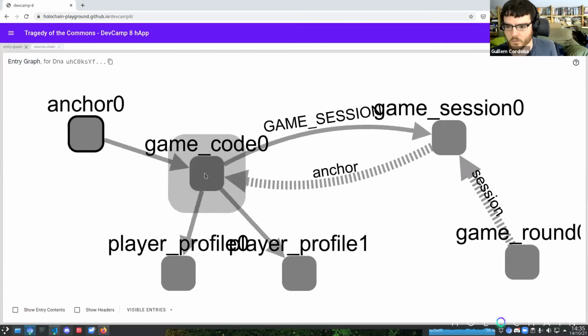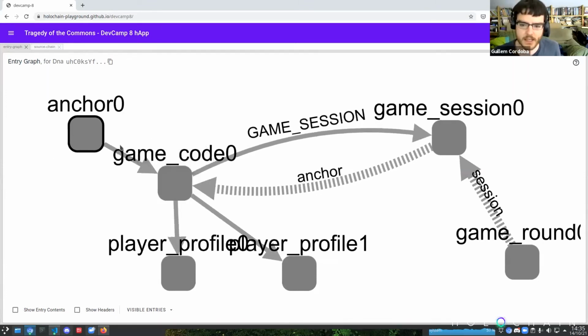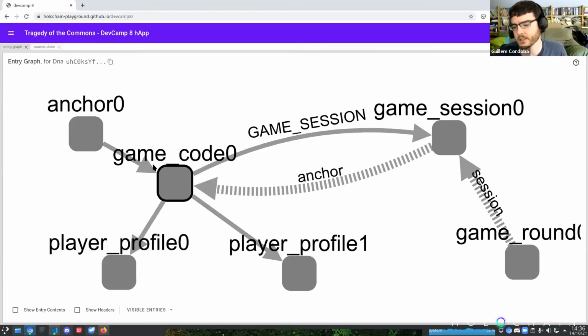Okay. So what we already know is that the anchor links to the game code, and the game code links to all the players. What just happened when we called create new session? The code went into the game code, asked for all the players that have registered for this game, and created a game session containing those players. This makes sense because we are hardening: we are saying nobody else can register, and these are the only people we are going to be playing with. And this is inside the game session.